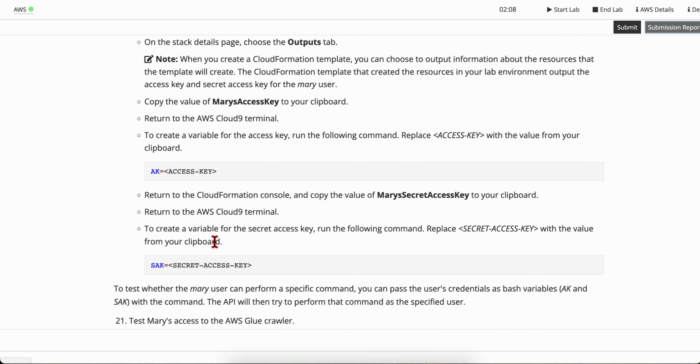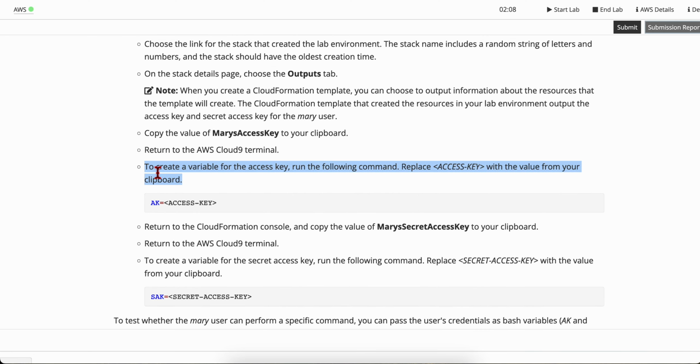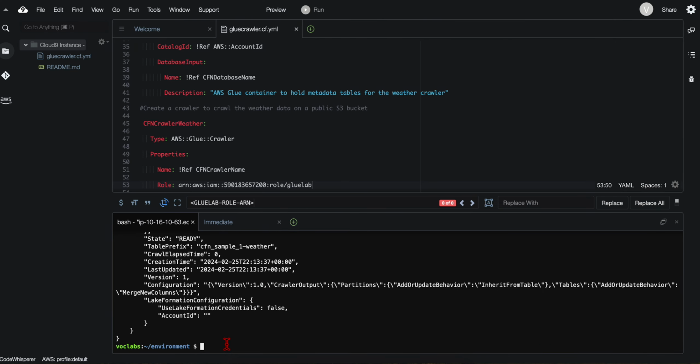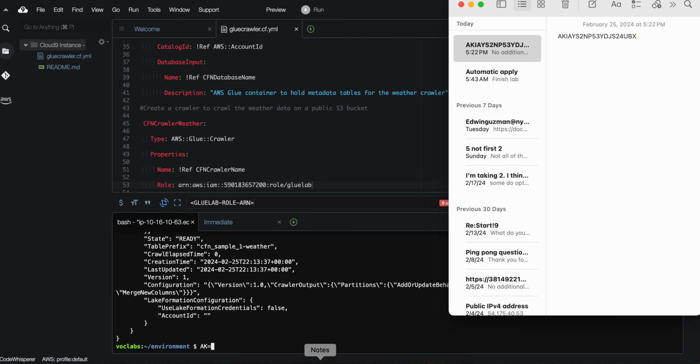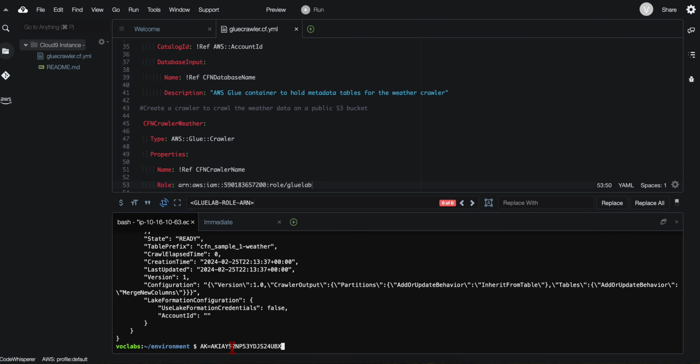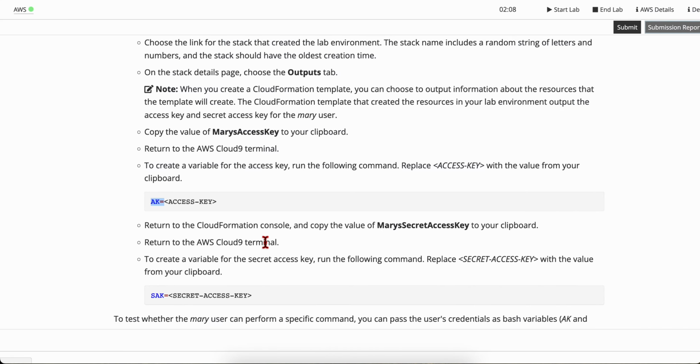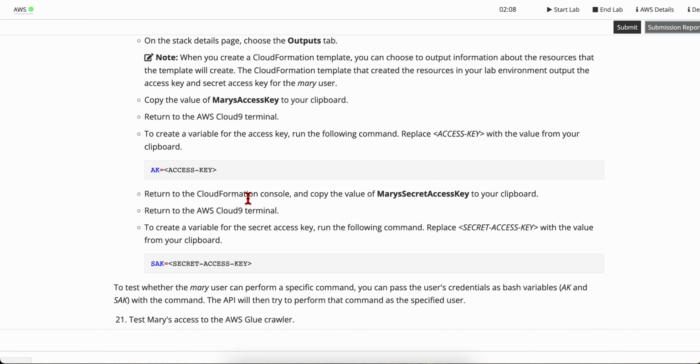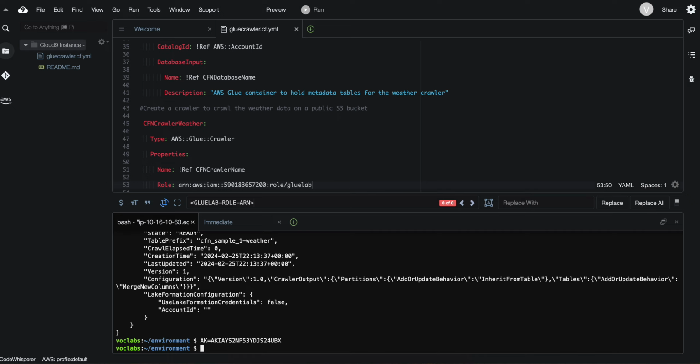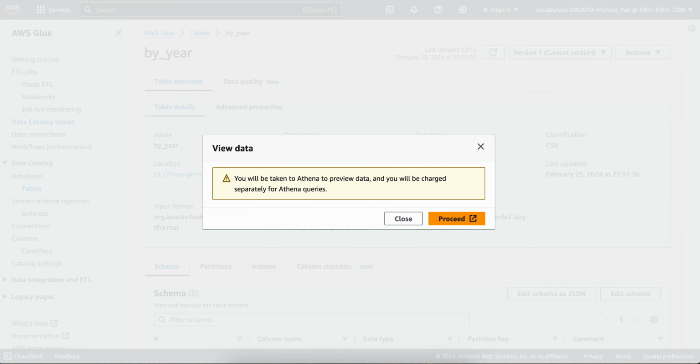All right. And then to create the variable access key, we're going to run the following command right here and replace the access key with the actual access key. All right, so this is our access key. Paste in here, run it. Awesome. Return to CloudFormation console and copy the value of Mary's secret access key. Let's go back to find Mary's secret access key.